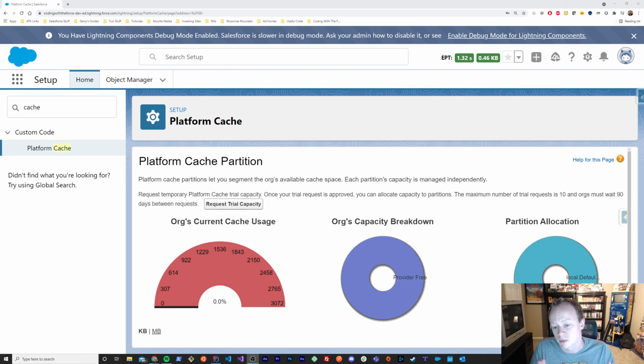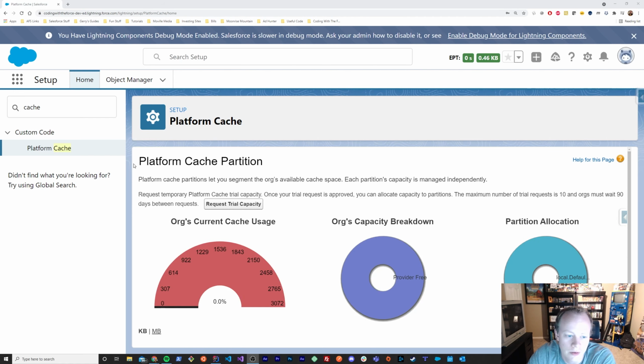That's what the platform cache is for. It keeps that data held in memory so that you don't have to query the database again for data that you need in a different execution context. So, major time saver if you're doing a lot of that, which chances are high, at least in some capacity. You probably are.